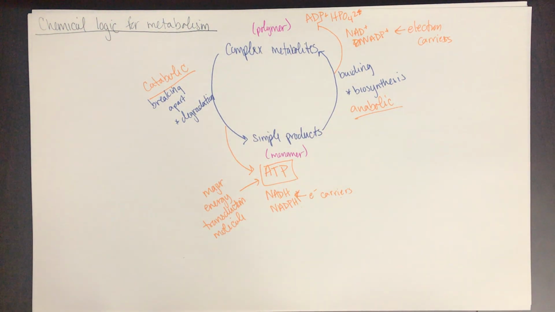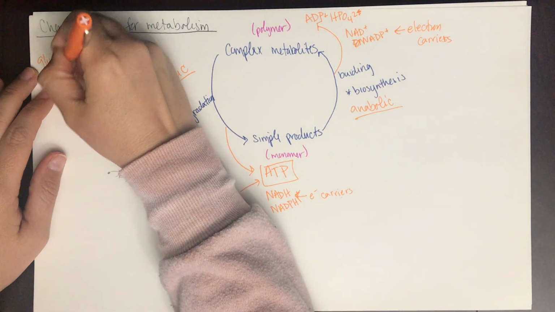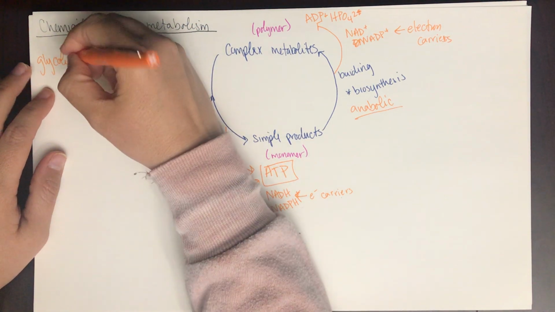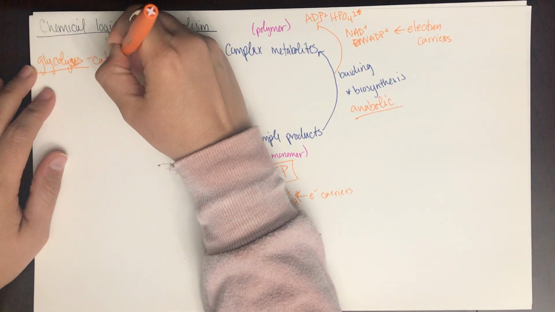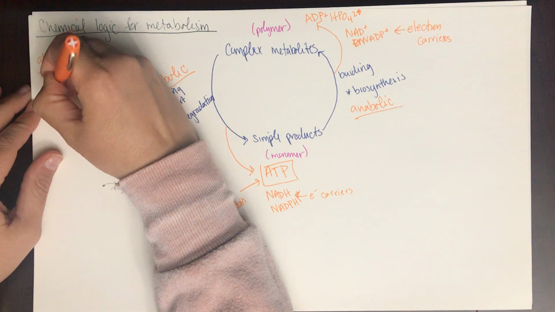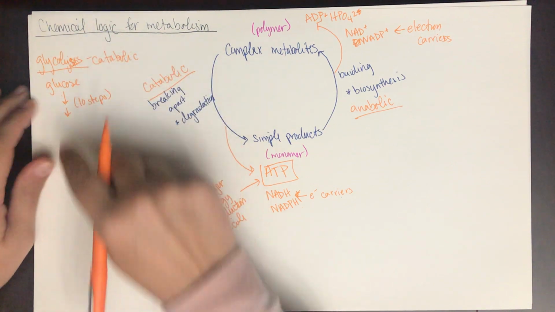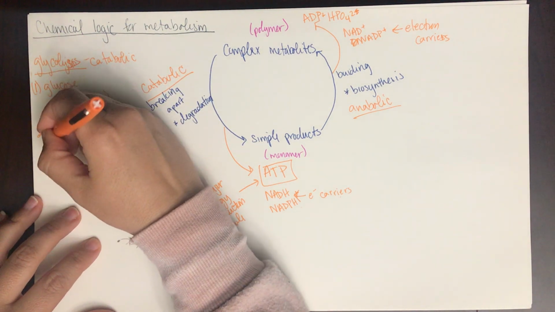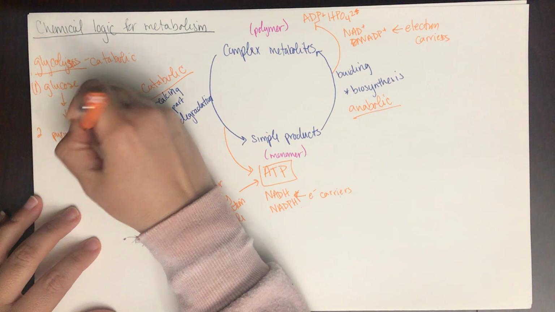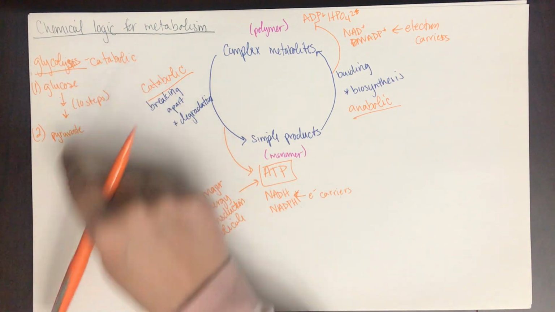There are some really good slides in the PowerPoint showing examples of these processes. When we are talking about glycolysis, which is what we'll talk about first, I'll use that as an example. Glycolysis is a catabolic process. It's catabolic because you're taking one glucose molecule and breaking it down in 10 steps. I'm just showing 2 arrows, but there are 10 steps, from 1 molecule of glucose to 2 molecules of something called pyruvate. So you're going from something more complicated to something more simple, something bigger to something smaller.